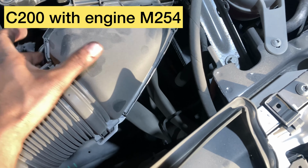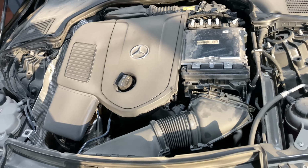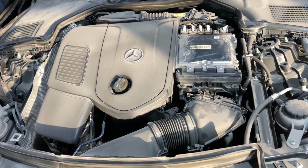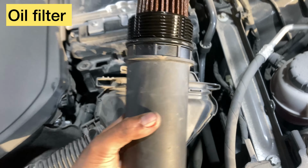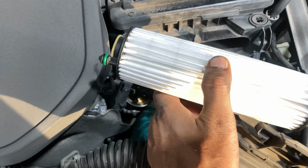C200, how to replace engine oil and oil filter. So first start the engine and get it to operating temperature, then remove this oil filter. And this is a paper type oil filter.